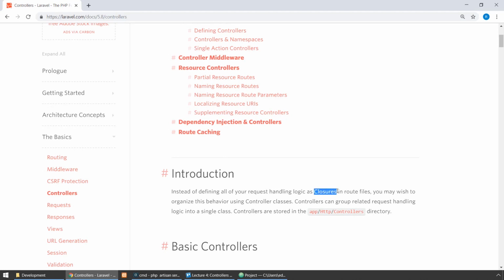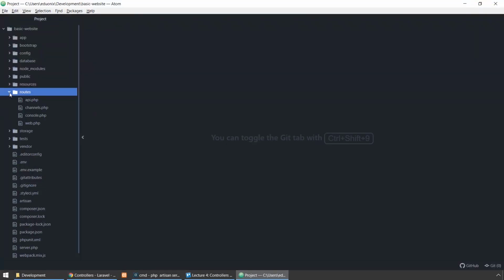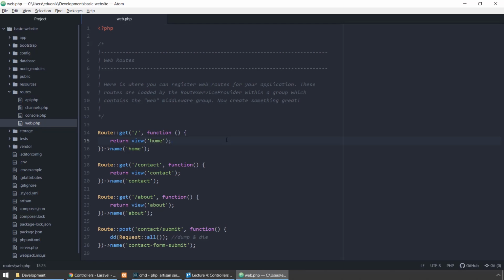So what is a closure? Let's go to our route files, and here we have web.php, and as we can see here, this is a closure. It's a function defined on the fly.